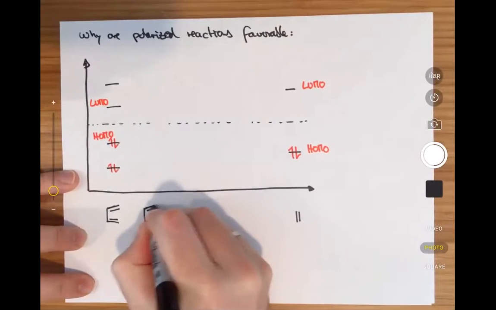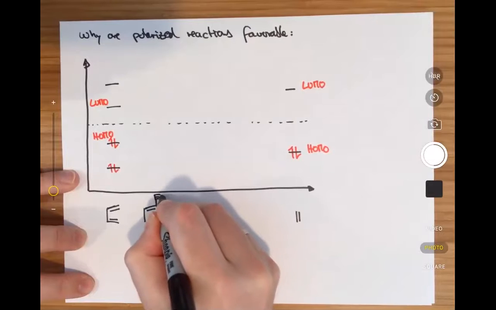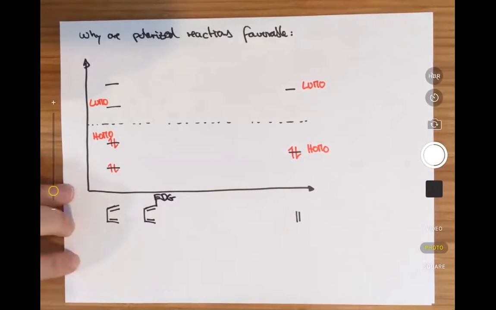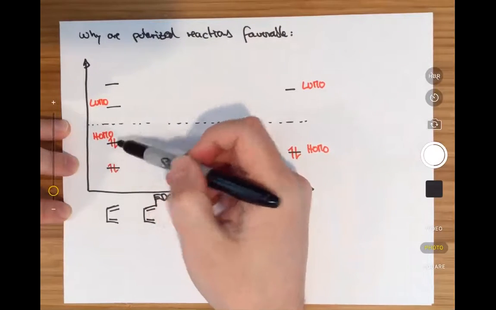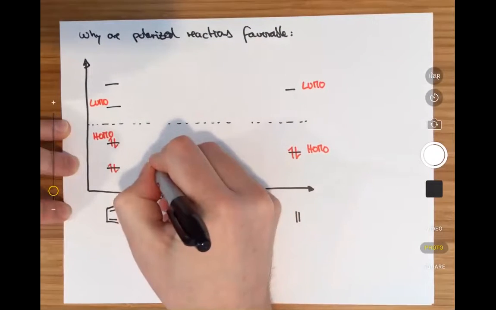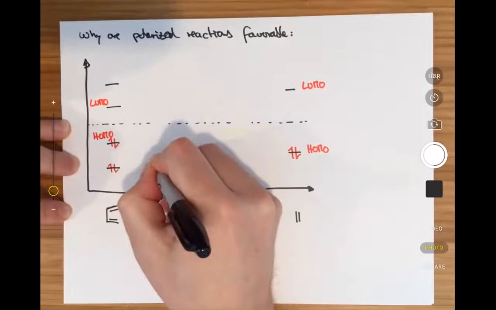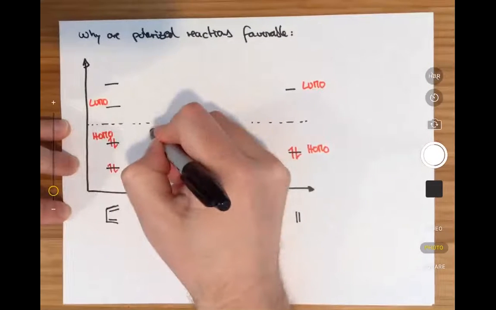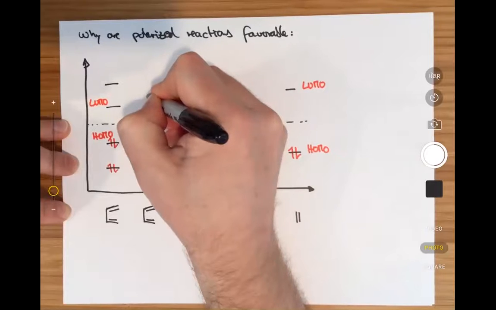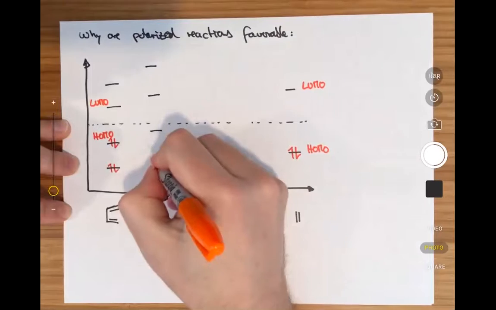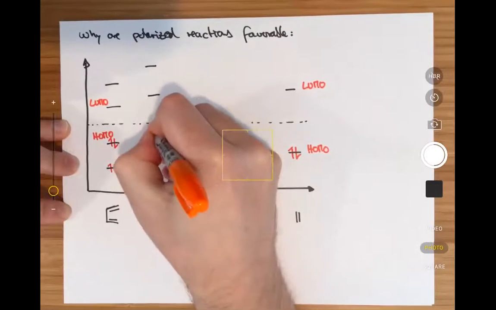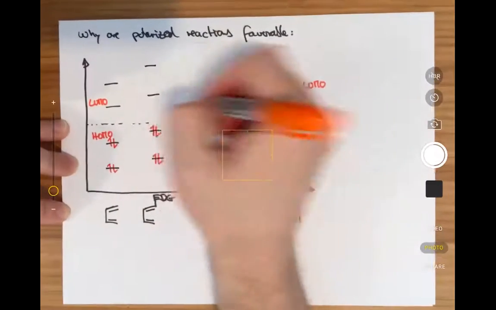So let's look at the example that we had just now. And I'm just going to keep this very generic. I'm just going to write here an electron donating group. So nothing specific. It could be a methoxy. It could be anything that is electron donating in this case. So what happens to these orbitals as you put an electron donating group on there is that the energy of these orbitals is shifted upwards. So they go to higher energy. So this one moves up here, for example, and this orbital moves up here closer to this energy level. And so do all the empty orbitals move up in energy. The population of these orbitals doesn't change. We still retain 2 electrons in the HOMO and no electrons in the LUMO.